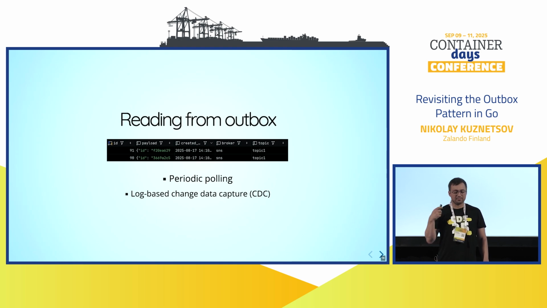So now we have to decide. We can store the messages in the same transaction, but we need to weigh how we get those messages out of the table, out of the SQL, and send them to Kafka. Here I show you an example of the table. It has some payload, which is not very visible, some ID. And then we have several options with SQL databases for how we can get those messages to be published by the Outbox relay. One of the options is periodic polling.